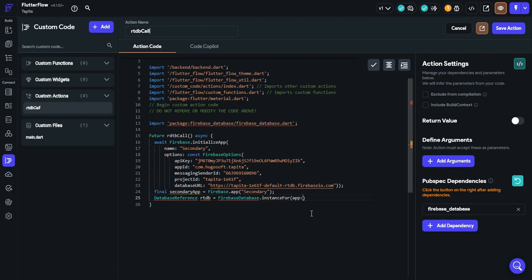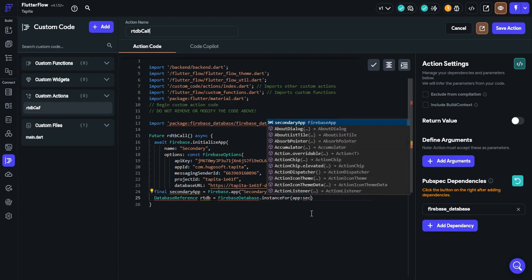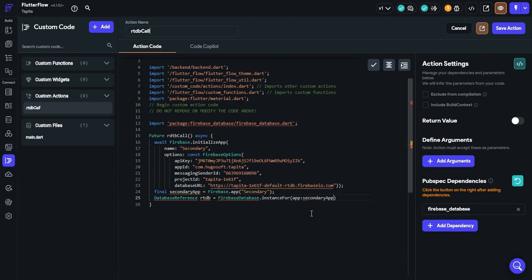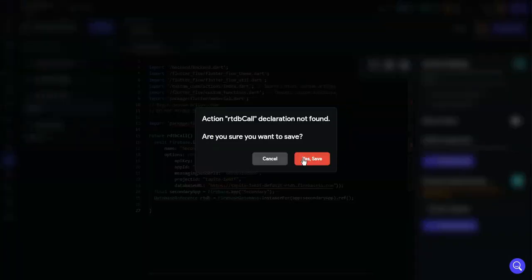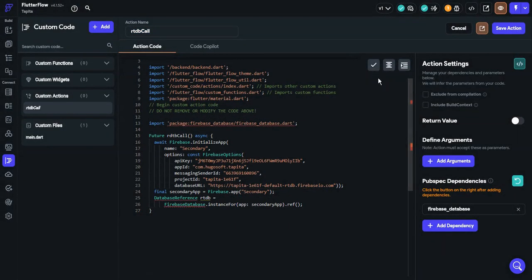Ready. And I'm going to request the reference, then ref. And what you're going to do is ask me for the reference of that database to be able to use it. Here it tells me it still can't find it. Never mind, let's save. Let's check, and right now we see if it works for us.